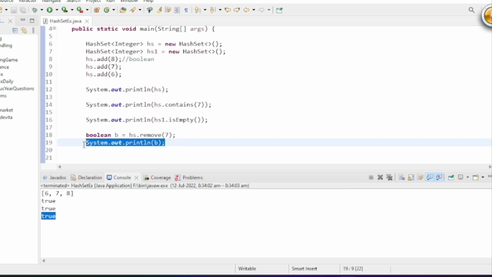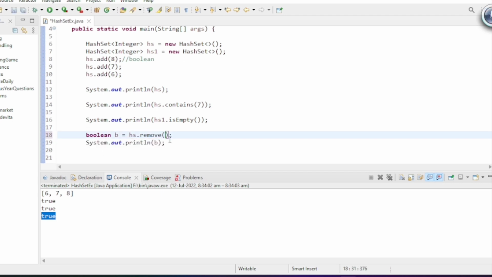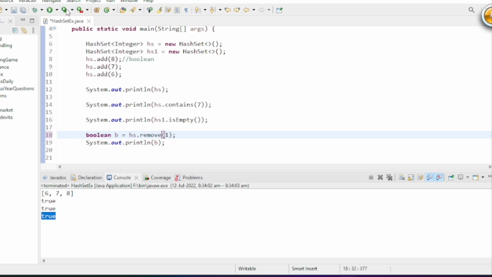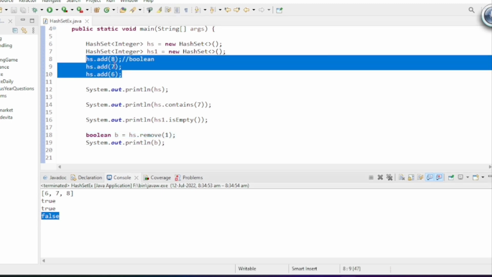That's why this statement prints the true value, because this method successfully removed 7. What if we are trying to remove 1? Here it will return false, because this 1 is not present in this hash set.